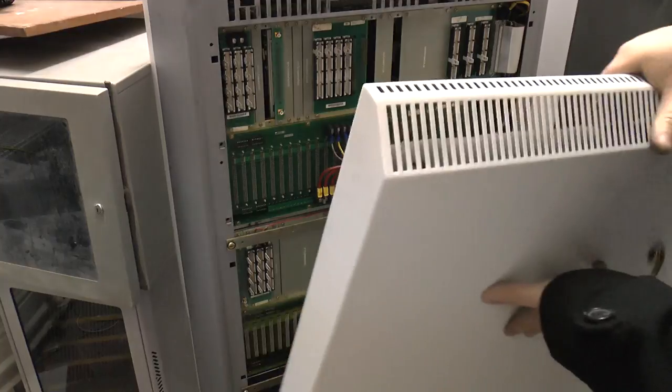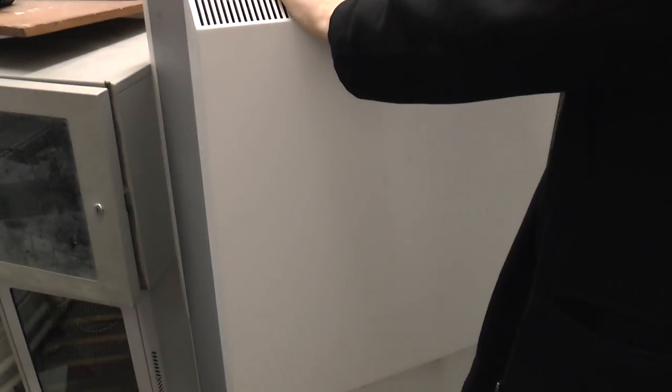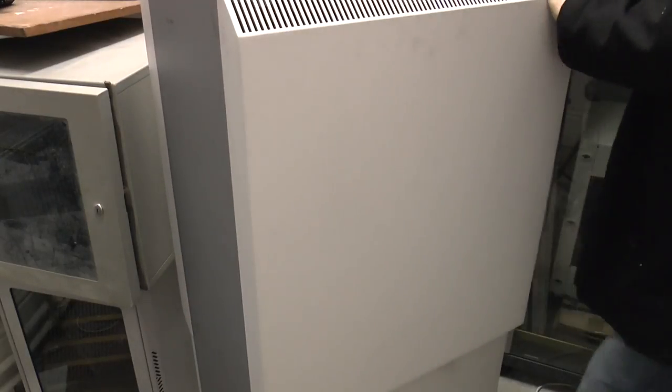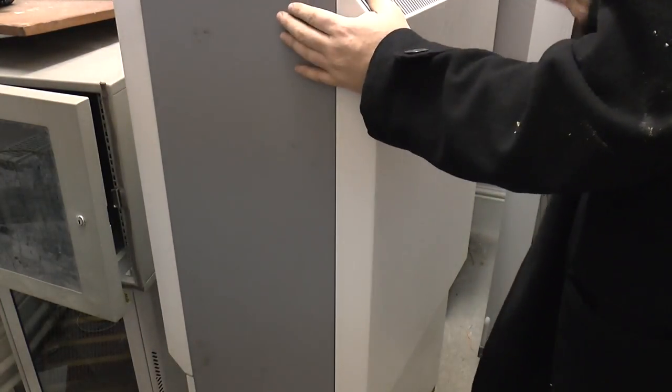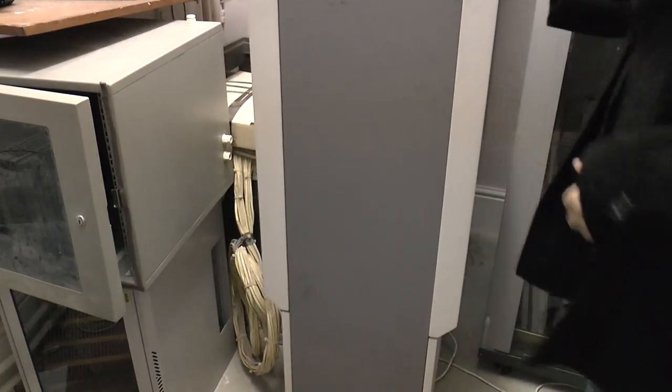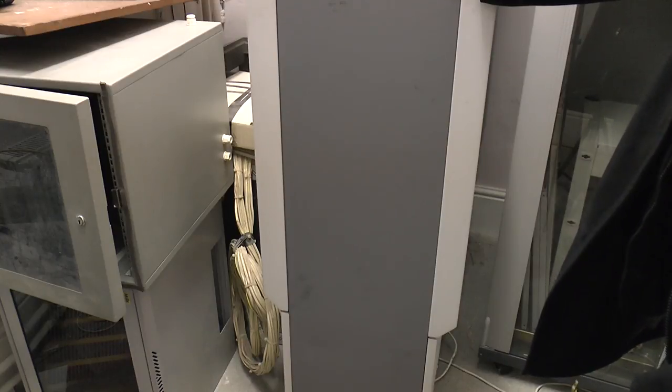So there you go — two ISDX 300 telephone switches. Now where would you see these? Generally you wouldn't, but they could be behind the scenes in large office buildings. Prisons apparently still use these big old DXs. You may also find them in small village telephone exchanges — these can be full-blown telephone exchanges, not just phone switches. And if not one of these, it could be one of their bigger brothers.